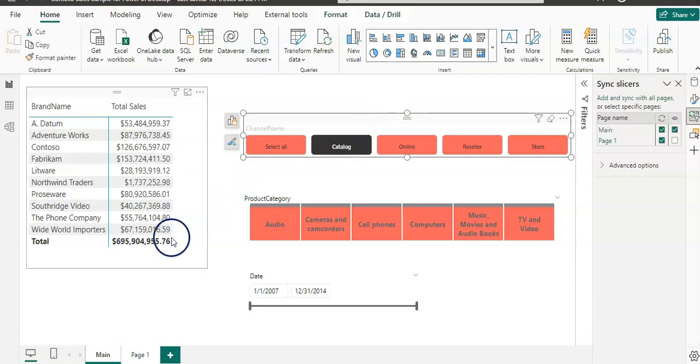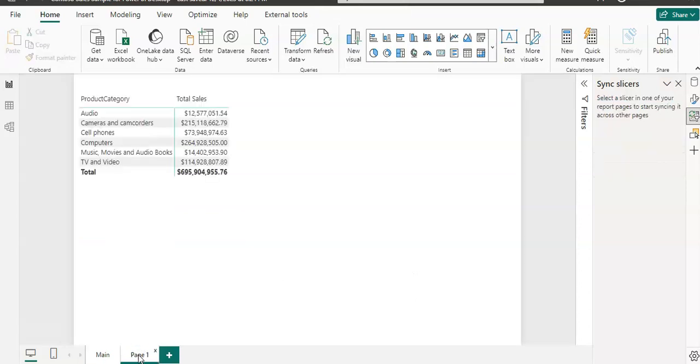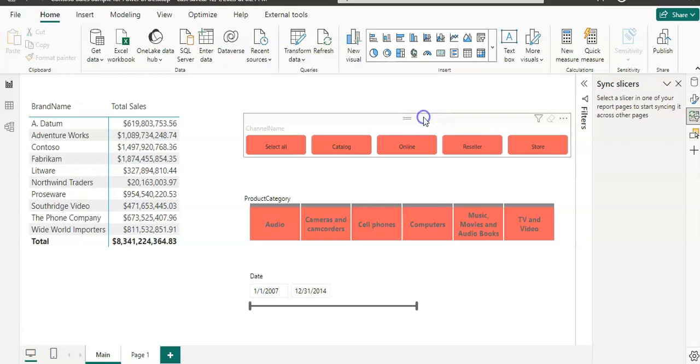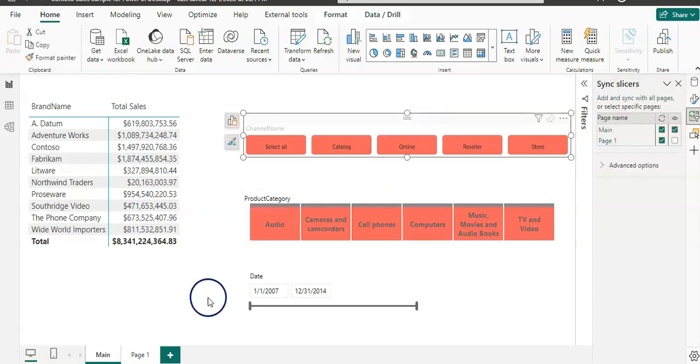This slicer is currently filtering here, and it also filters that data here. So that is about syncing the slicers, and you can sync the slicer on the pages of your choice or all pages on the report the same way.